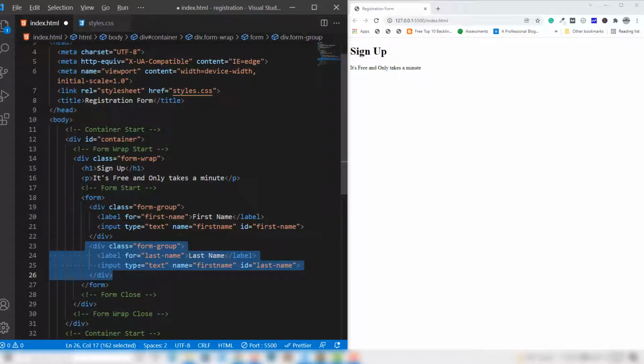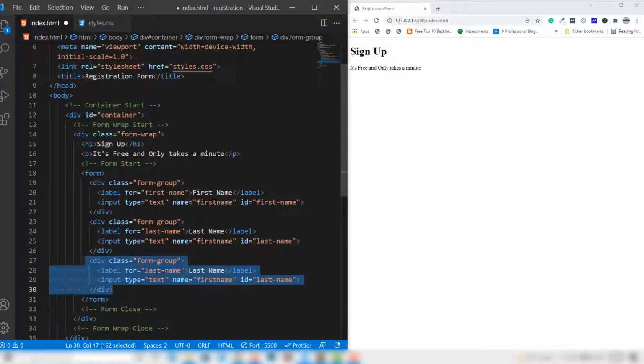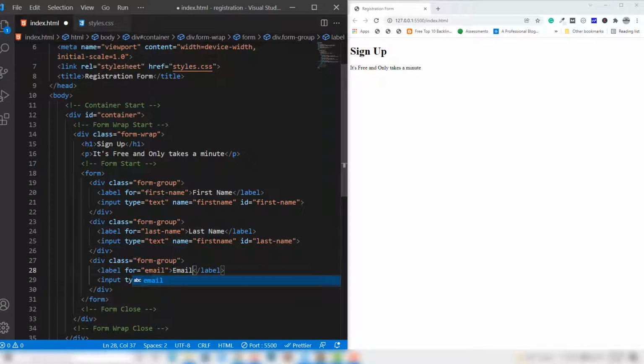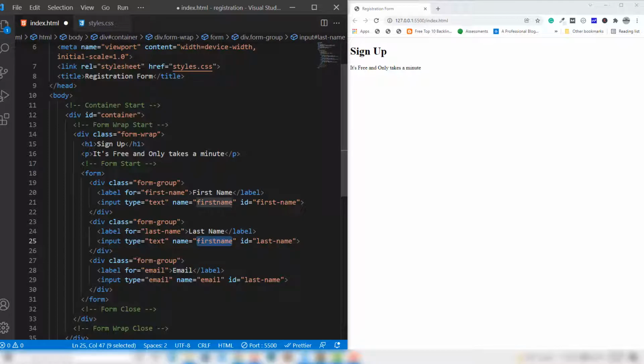Once we select that, I'm gonna get another section of the form group, and I'm gonna change that to email, and this will be email, and type is email, and we need to change that email, and this will be last name, I think, yes, and this will be email, right?